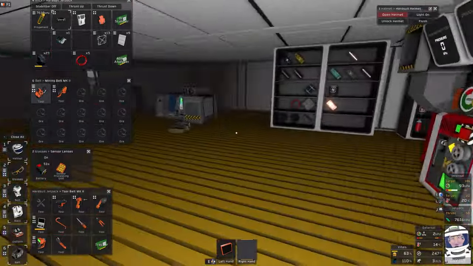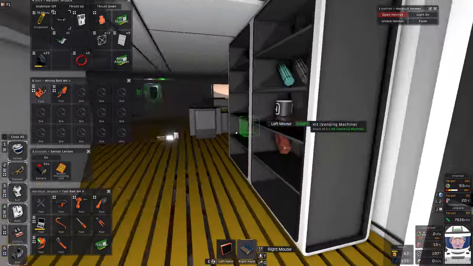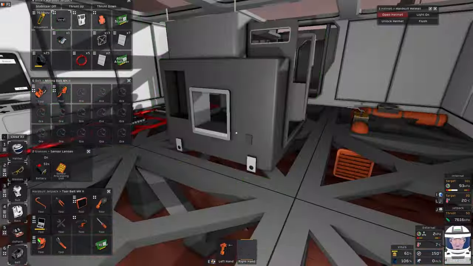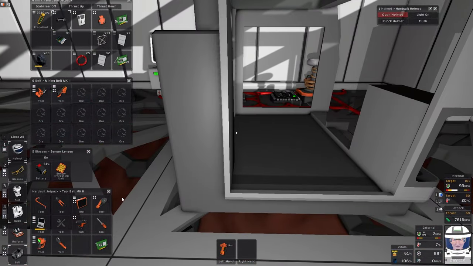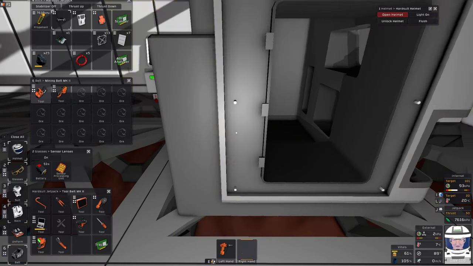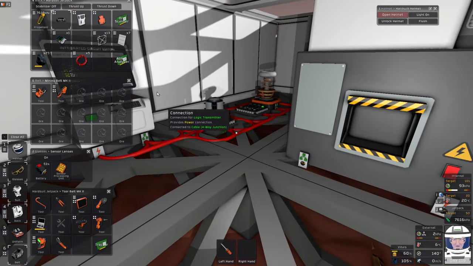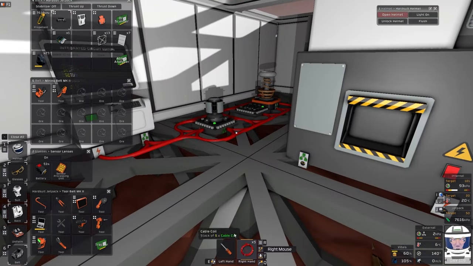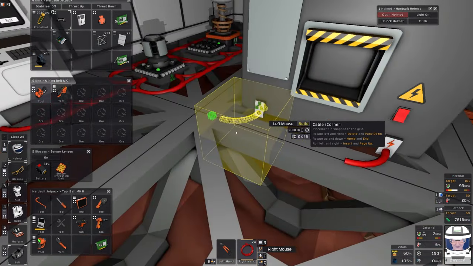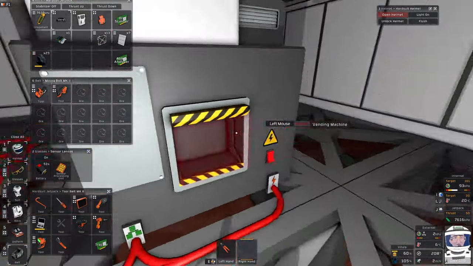Where did that vending machine go? Vending machine. I knew I'd need it. Nah, it's more like it. That's better. Plastic sheet, wasn't it? Plastic sheets. And screwdriver. And then power. Oh, not enough power, I don't think. One more power lead.